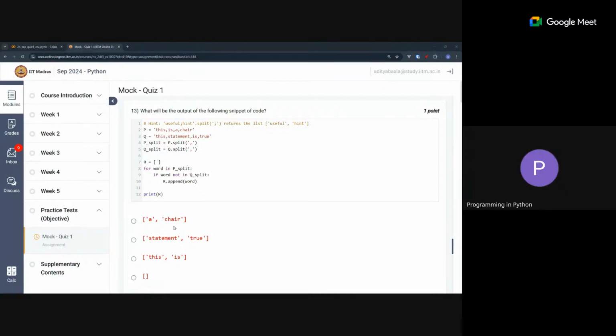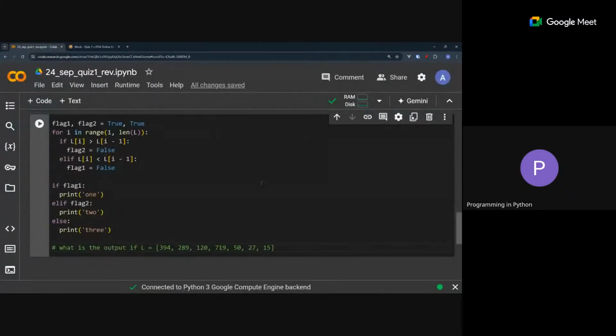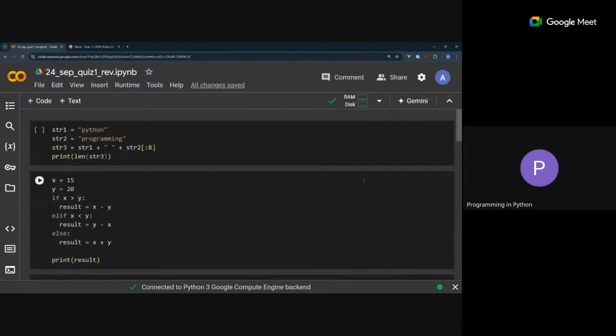All right. So before we solve this mock, first let's go to some easy questions that I selected from your previous questions. So let's start with the first question. It's visible, right? You have the Google Colab visible. Okay. So as you can see, we have two strings over here: Python and programming.